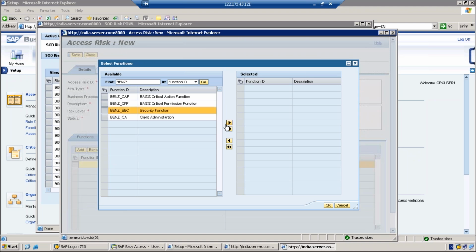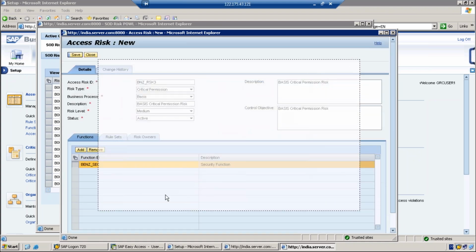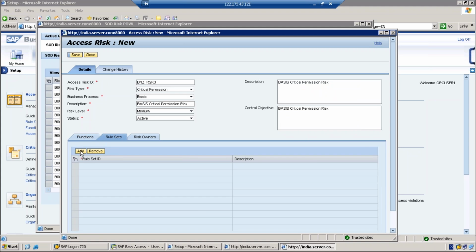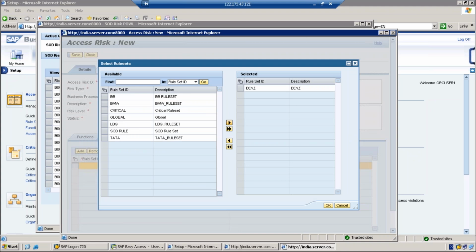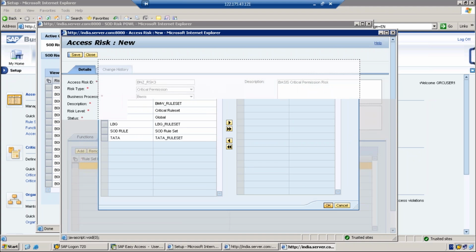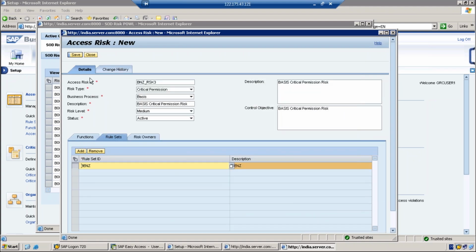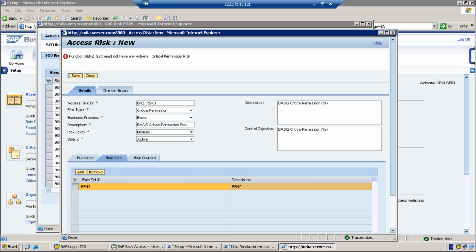I'm adding this one, which is SOD related, under the rule set, under Benz. Now try to save.